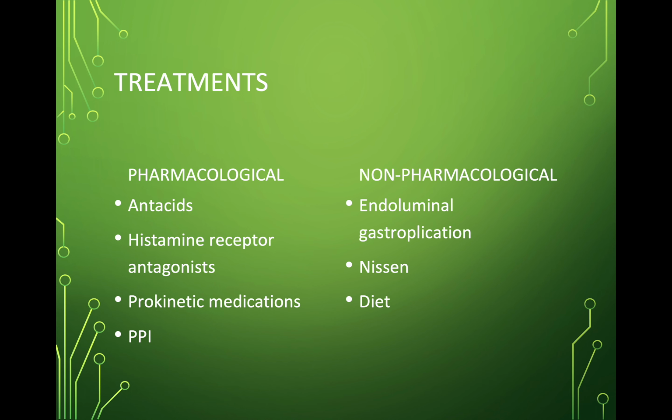A prokinetic medication, I guess we haven't discussed that. That kind of medication helps to move contents through the stomach. So if the contents are not sitting in the stomach as long, they don't have the ability to reflux back up into the esophagus, and that medication is metoclopramide, also known as Reglan. Surgery could be done. A Nissen in particular, I have a picture of a Nissen fundoplication here in a couple slides when we talk about hiatal hernia, so we'll talk about that a little bit more, but that could be a surgical procedure that your patient has done.